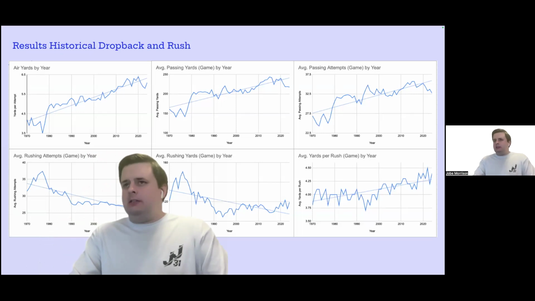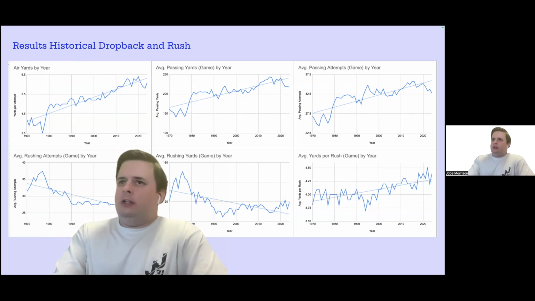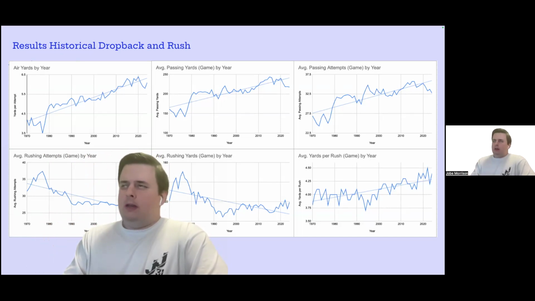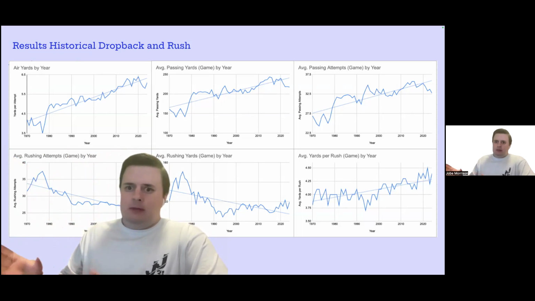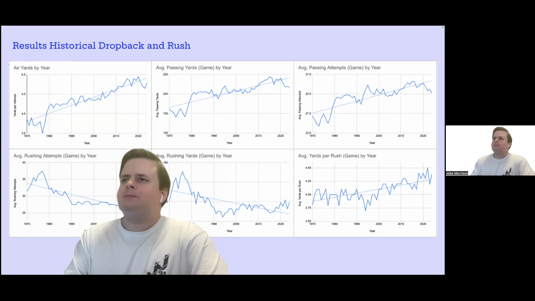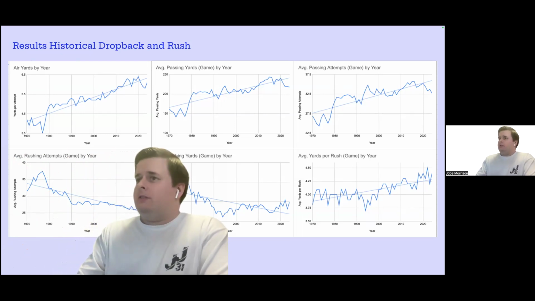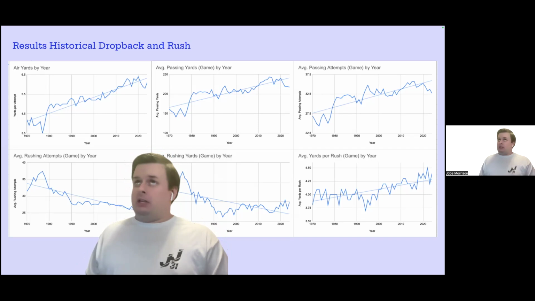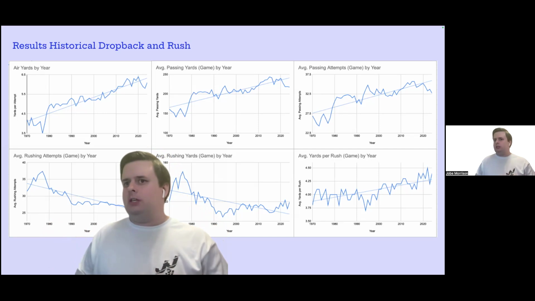Looking at historical context, as you'll see here, one of the things that I evaluated was air yards, which is from point of throw to point of catch. So if I throw it from the 10-yard line to the 20-yard line, that is, in essence, 10 air yards. While that is increasing, you also saw the average passing yards per team per game by year increase, and also saw the average passing attempts increase as well. So to me, that stood out and said, okay, things are trending towards the passing game, as we're seeing here.